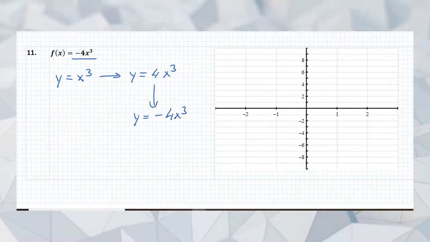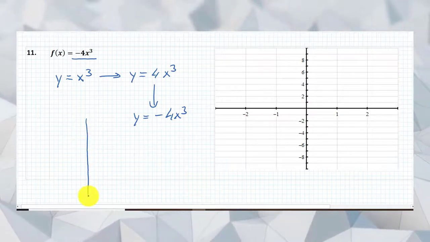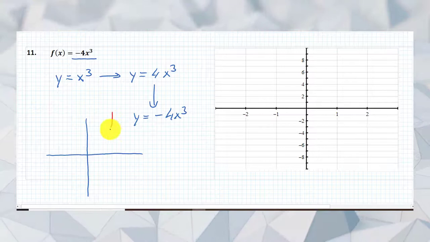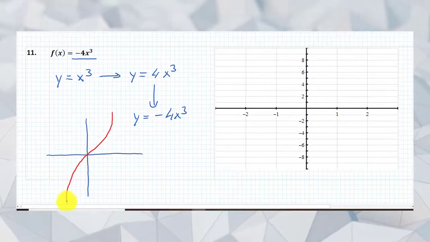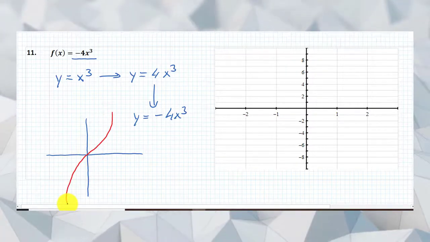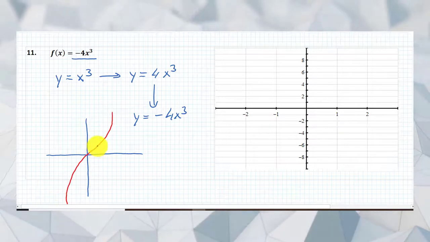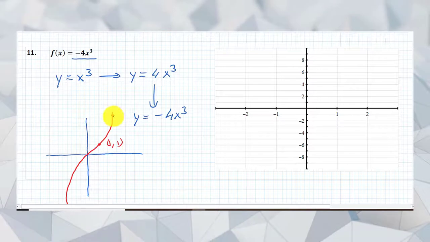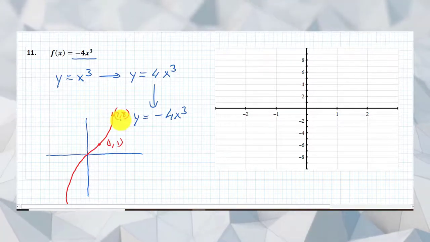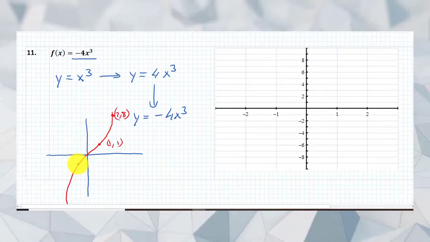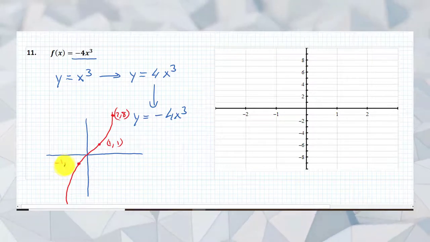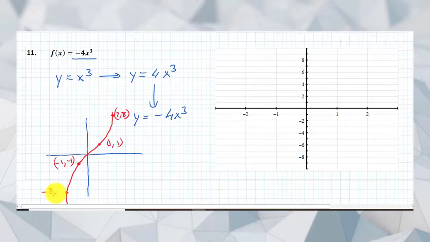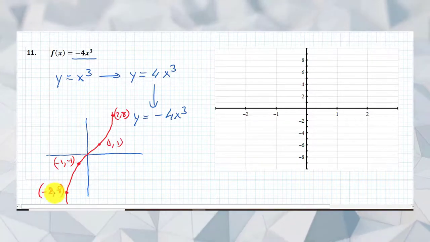So what does the graph y equals x cubed look like? Well, we just went over this one. This is a graph that looks like this, right? It's not a U-shape because my exponent is odd. And you need to know a couple of points on it. We know we have 1, 1. 1 cubed is 1. And 2 cubed is 8. These are really the points I want you to remember on it. And then, of course, on the other side, negative 1 cubed is negative 1. And negative 2 cubed is negative 8. Negative 2, negative 8 right here, okay?